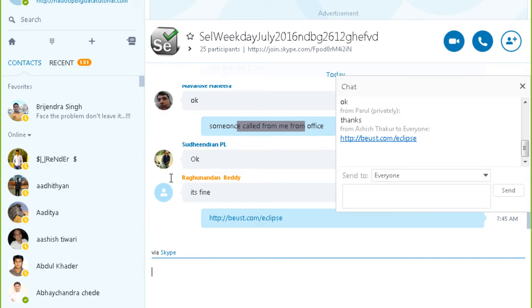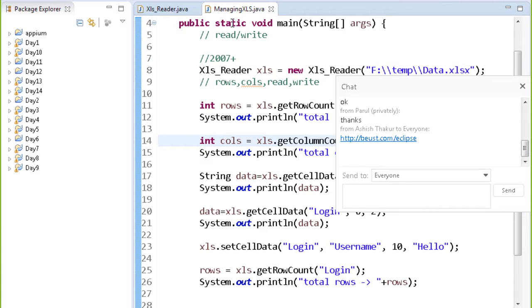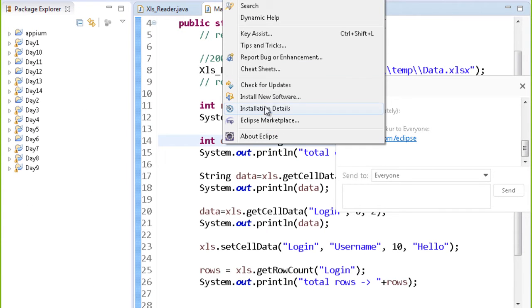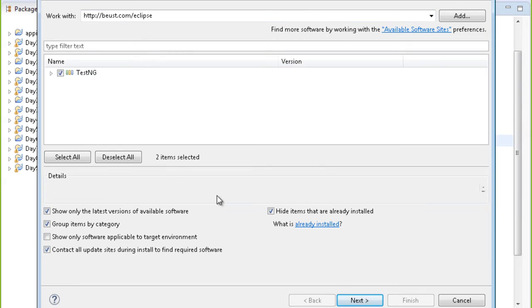Over here, you take this URL, go to Help, Install New Software inside Eclipse, and paste the URL. Hit the Enter button on the keyboard, and you will see the TestNG option over here. Then you click on Next and it will get installed.